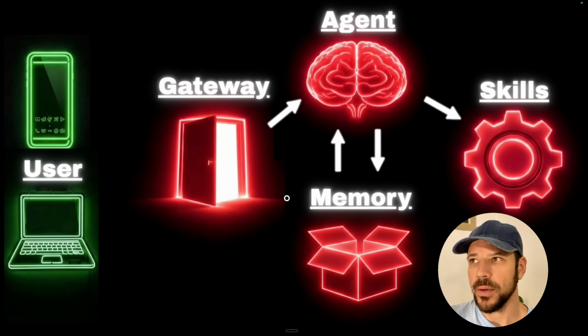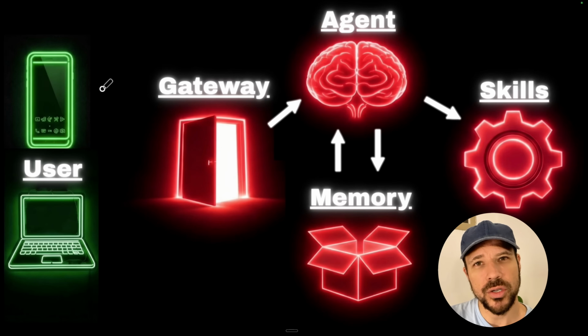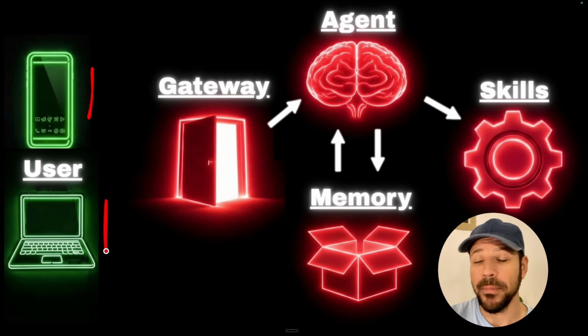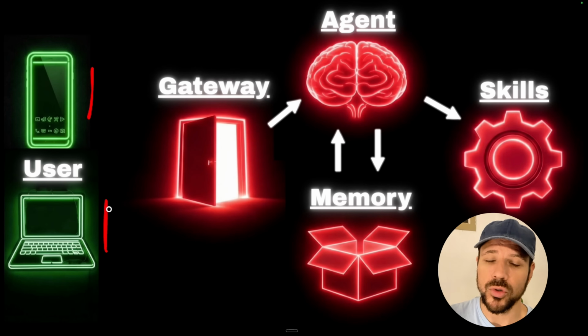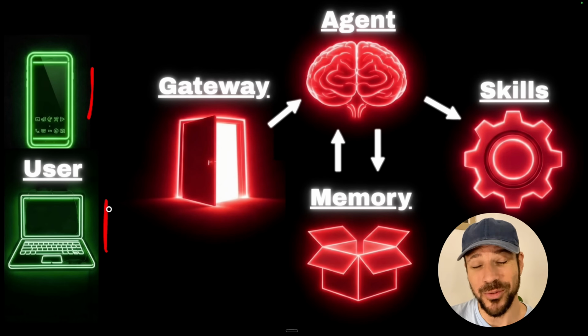Okay, before I set this up for you, I want you to understand exactly how ClawdBot works. And we're going to break this down into 4 simple sections. Now, you as the user use ClawdBot either on a cell phone or a laptop. And you don't have to have any fancy, expensive equipment like a MacBook or a Mac Mini. As long as you have an Android or an Apple phone or any type of computer or operating system like Windows or Linux or Mac OS, you're completely fine. And I always recommend running it on a VPS, and we'll talk about that later in the video, exactly why you should do that. So the first one is a gateway.